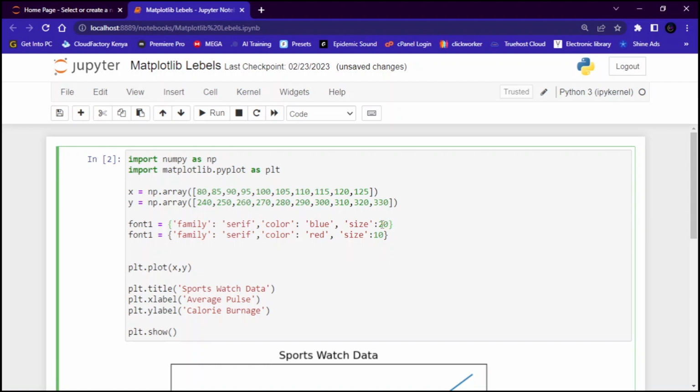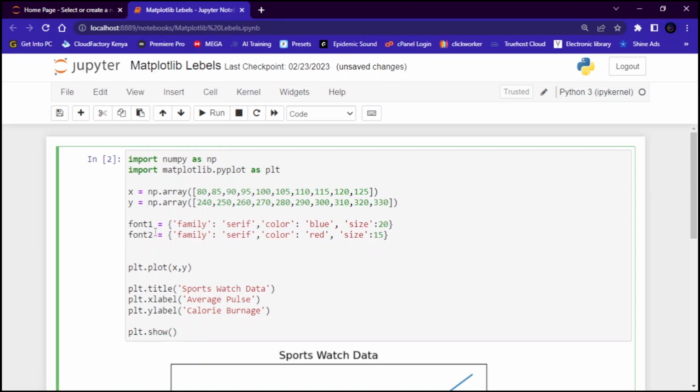And here, because I think 5 will be very small, let me give it something like 15. Remember, the value should be separated from the key with a colon like this. It's an integer, that's why we don't include it in a string.